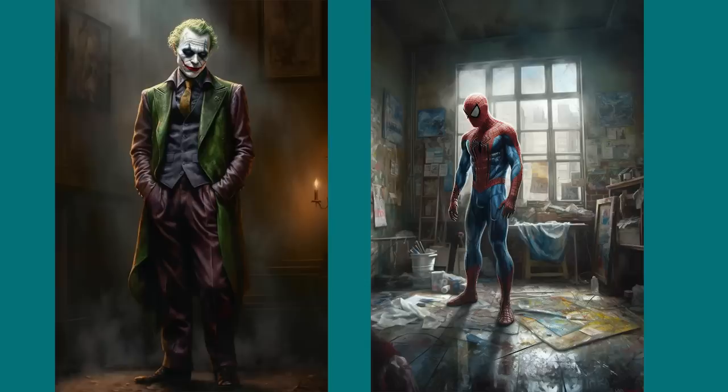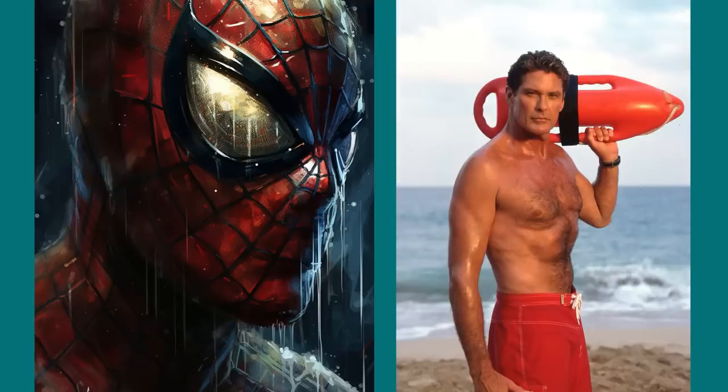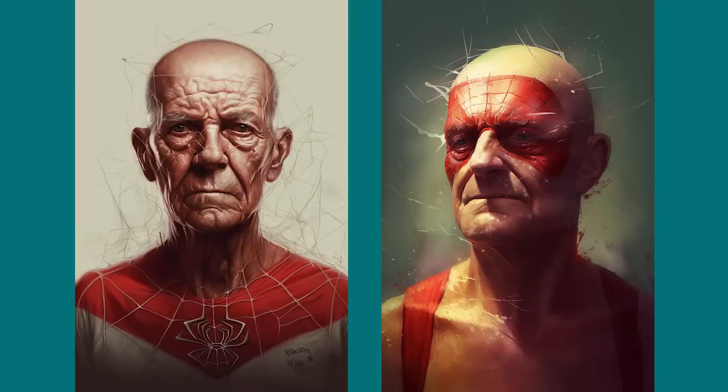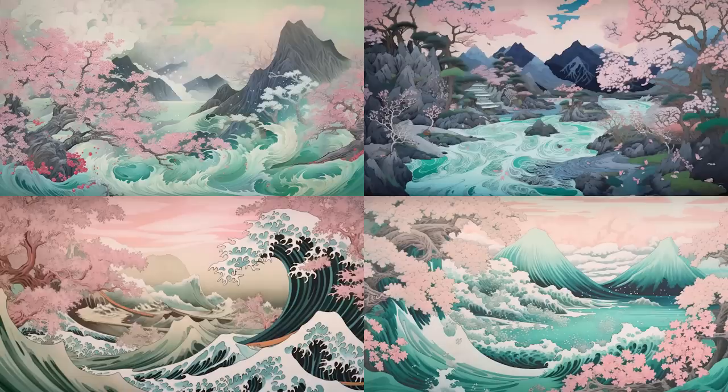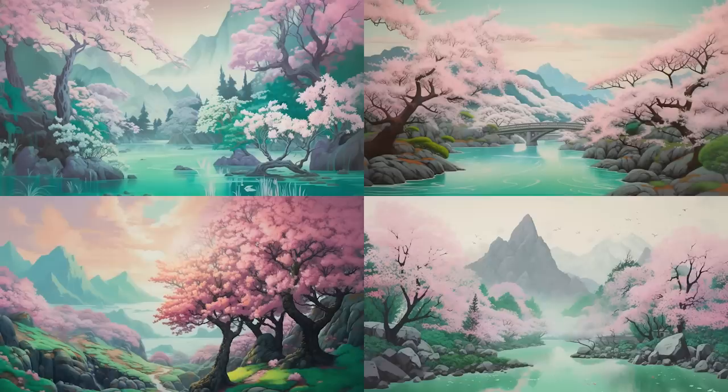It's this kind of experimentation that creates some of the most interesting results. Instead of forcing Midjourney to produce exactly what you have in mind, keep an open mind — sometimes it'll be better than what you imagined. These methods aren't limited to interior design. For example, I combined images of Spider-Man and the Joker using my multi-prompt image blending method — Midjourney created 'Joker-Man' and 'the Spidey.' I also blended a Spider-Man close-up with David Hasselhoff from Baywatch, producing hilarious interpretations of an elderly Spider-Man — and introducing a new keyword: 'Grandparent Core.' You can apply these methods to landscapes and paintings as well.